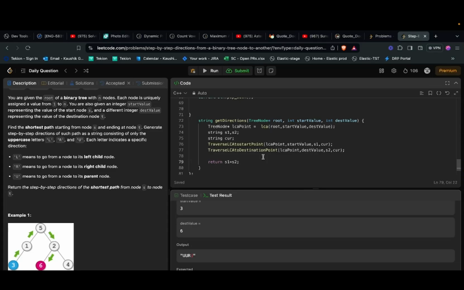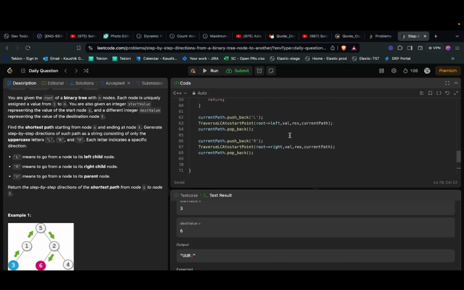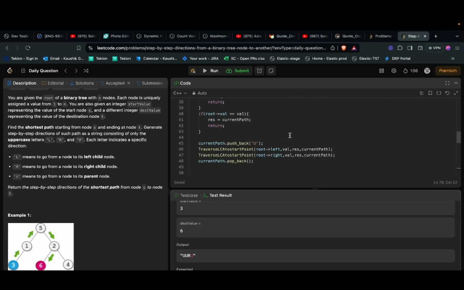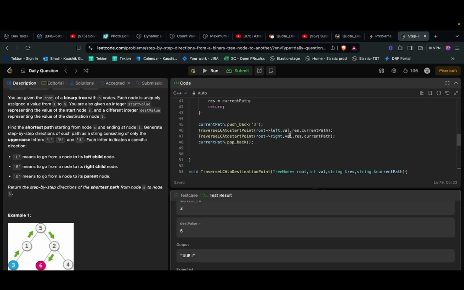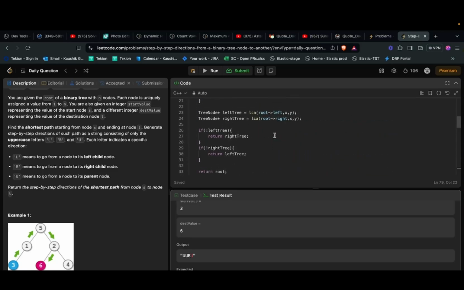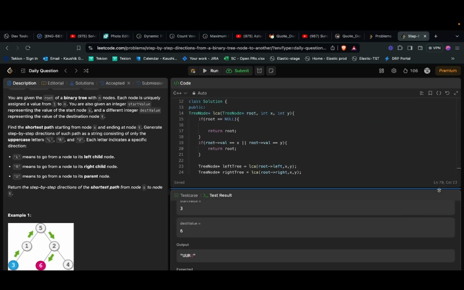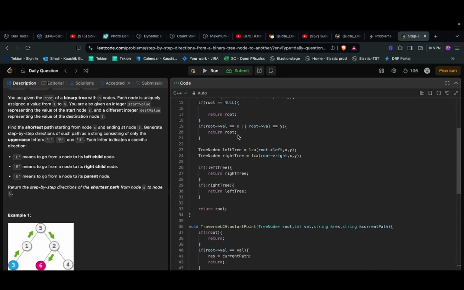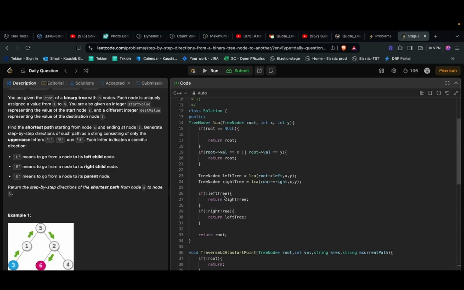But what has happened? First, there has been a pop back. If it is left or right, the value will be that one. First is the LCA: if it has been X or Y. If it is not present in the left subtree, then the right one; if right, then left.